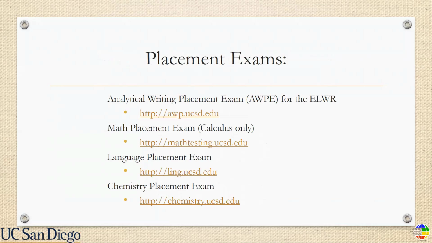There are placement exams you might need to complete before enrolling in a fall quarter course. As mentioned in the video, you may or may not need to take these exams depending on your SAT, SAT2, ACT, AP, and IB scores. For math and chemistry, you may not need to take these exams if you do not need calculus or chemistry for your major and/or graduate school requirements.